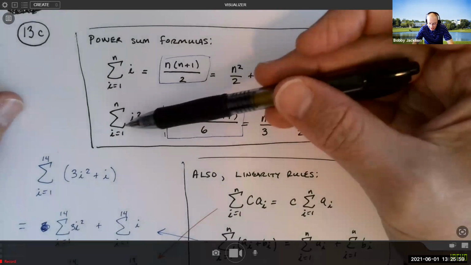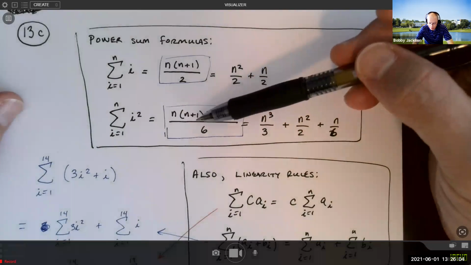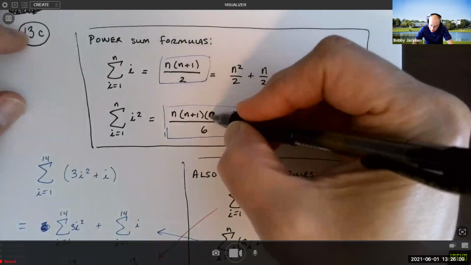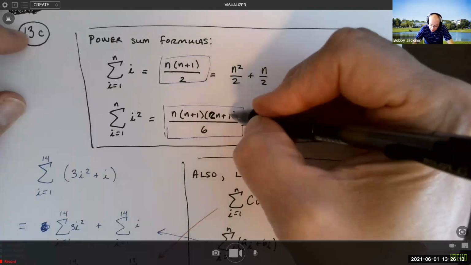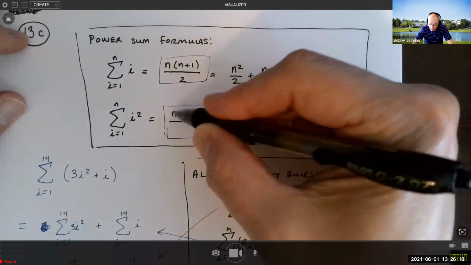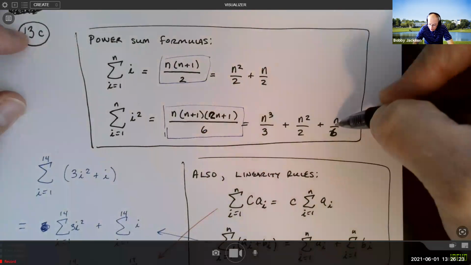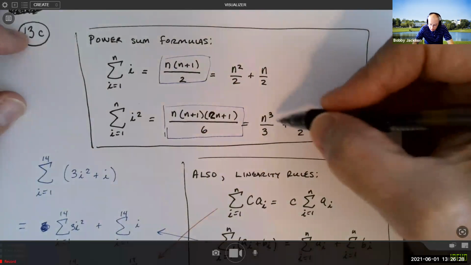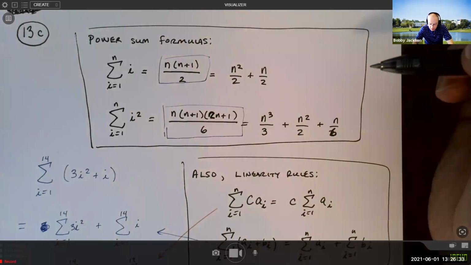The sum of the first n squares, so this would be 1 squared plus 2 squared plus 3 squared plus 4 squared and so on, is equal to this big expression. This is a 2 right here, sorry. That's a 2n plus 1, sorry. n times n plus 1 times 2n plus 1, all divided by 6, which if you expand out this top and then rewrite over individual fractions, this is what it looks like. And this is what I'll use again later on when we do the R sub n, but this is what we'll use now. So again, you don't have to memorize these. These will be given on the test for you.